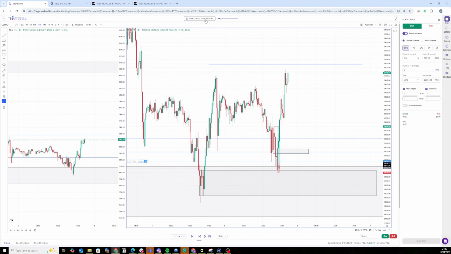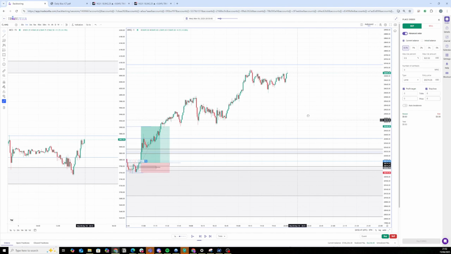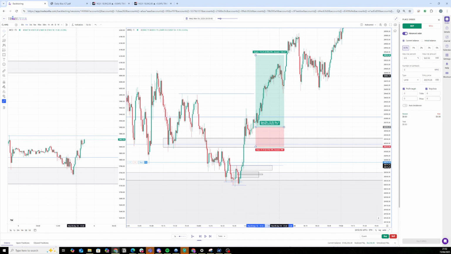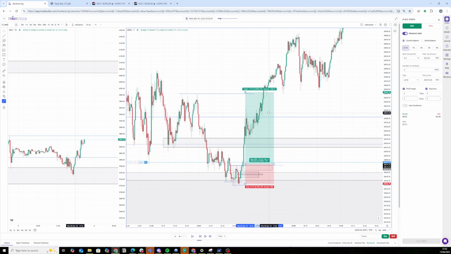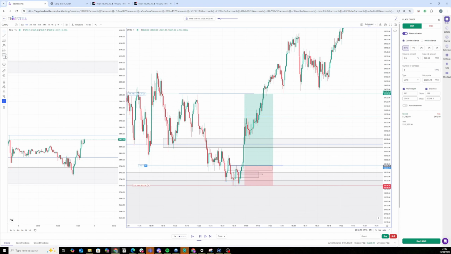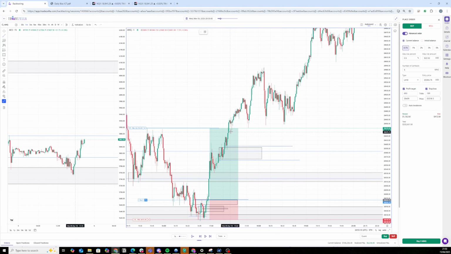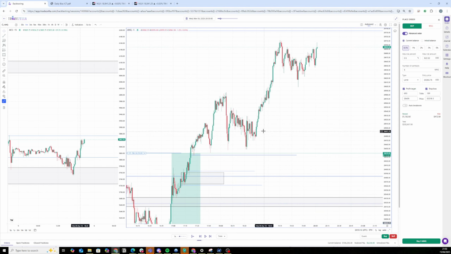Realistically, at this point, it's 8 p.m. and you're already out of the trade. Could you trail the stop? Yeah, you could have trailed the stop all the way. So we take out that high. If I was trailing the stop, my entry's here. I've got this order block here on the 1 minute, so I could trail my stop up to below this order block. Then this order block gets formed, trail your stop below here. This order block gets formed, trail your stop below here, et cetera. That's one way you can do it.